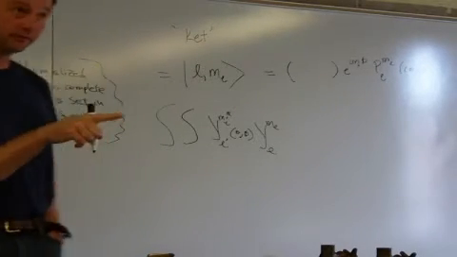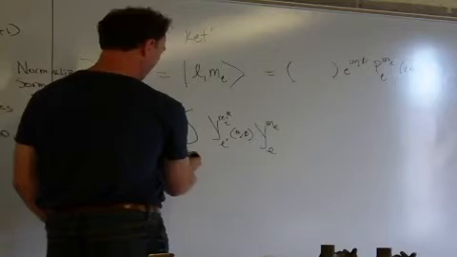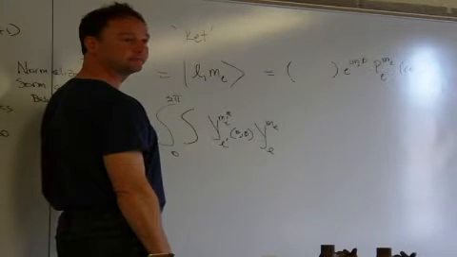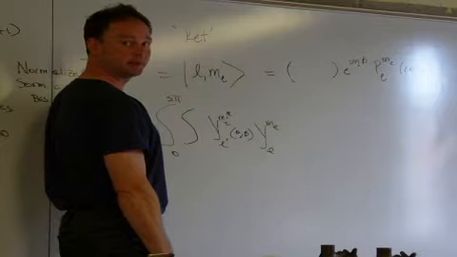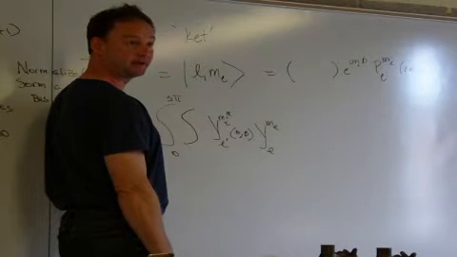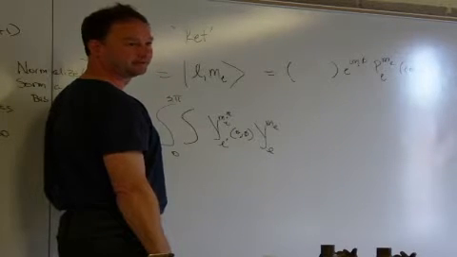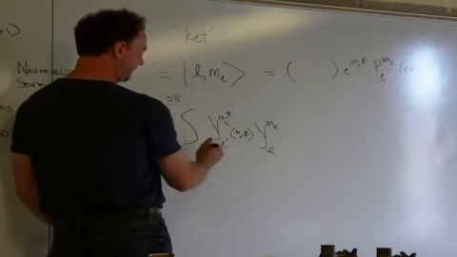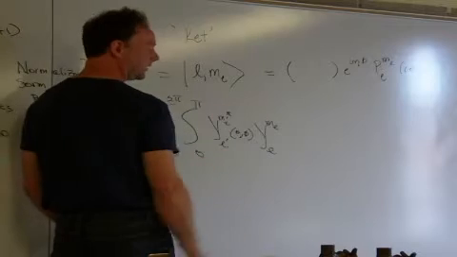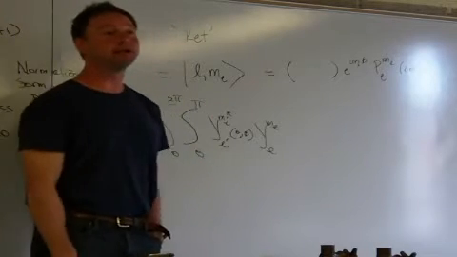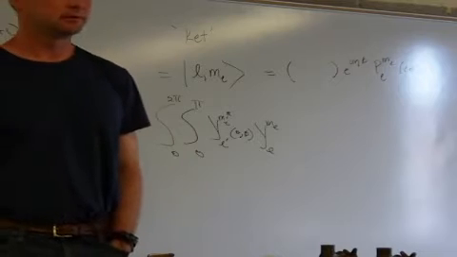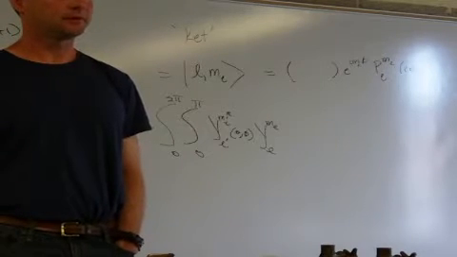Okay, go ahead. 0 to 2 pi for which one? Azimuth. The azimuthal angle, very good. So phi, right? Then theta is 0 to pi. Now what is my differential element going to look like in this space? R sine theta d theta d phi. So, just sine theta d theta d phi.